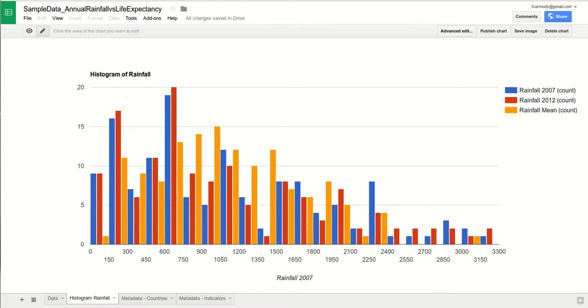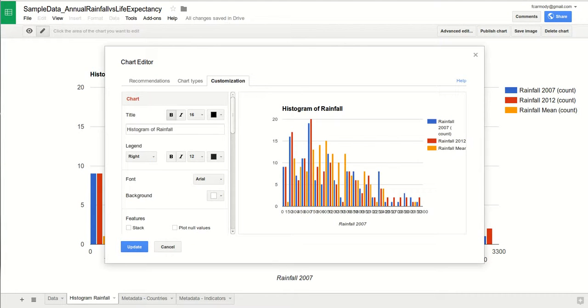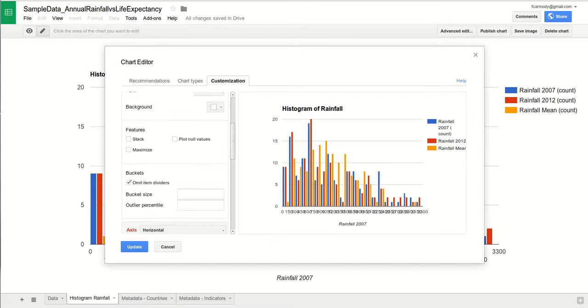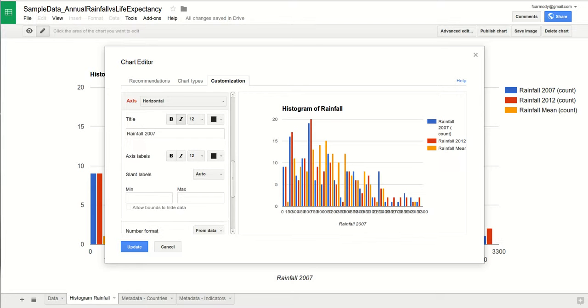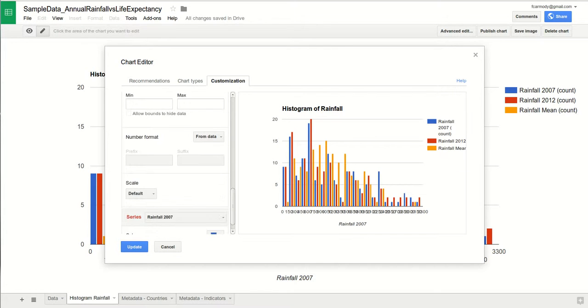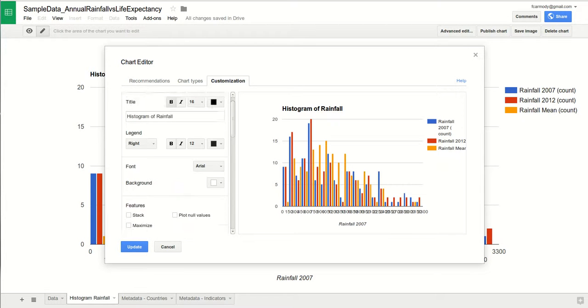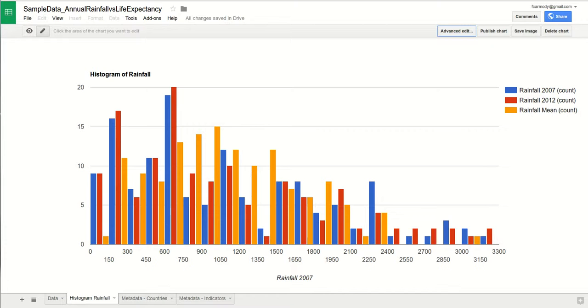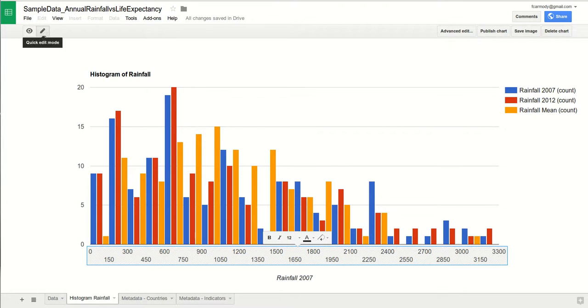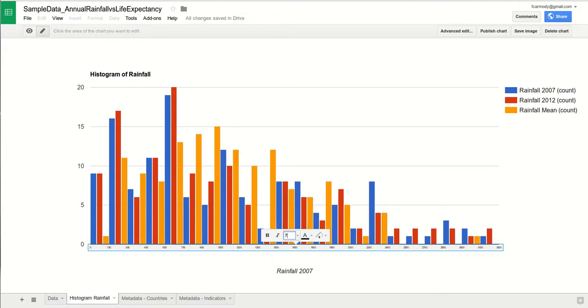And we can edit it to make it look a little bit better. So we can do advanced edit. Notice that these are overlapping down at the bottom right here. The data labels are overlapping, so we can make it a lot easier to understand by changing the size of the labels there. And we're in edit mode, so we can actually go into edit mode and change the size down to 7. Okay, and that gives us a real help, right? We need to be able to see it, but not too much.